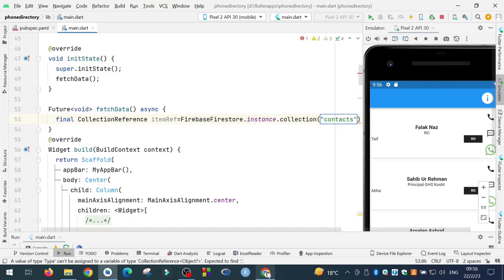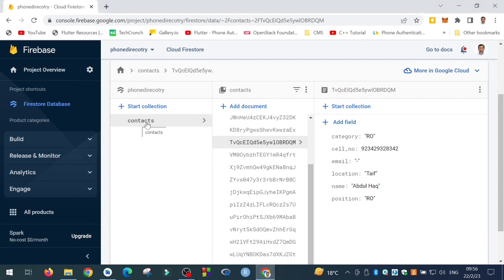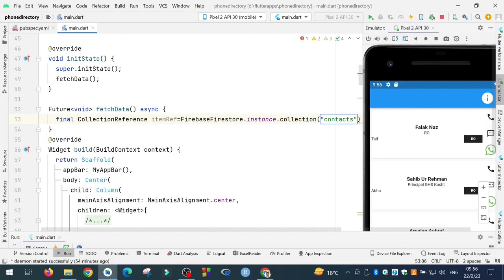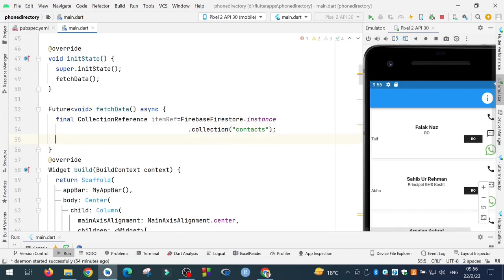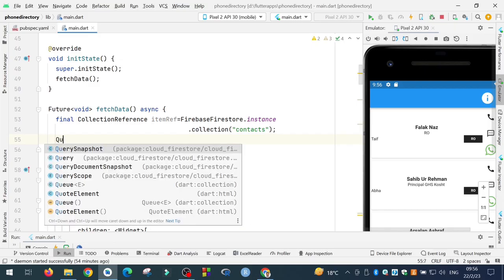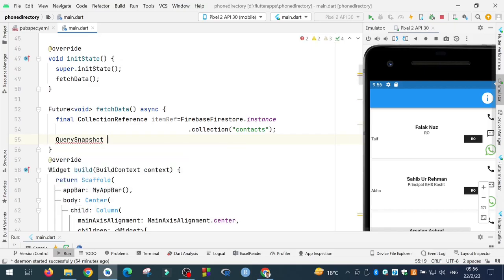Let me show it to you here. Here is the collection name. So let me put it on the next line to be more clear. Now, after the collection, you need to get all documents in this collection. So we can take all the documents by using the query snapshot.